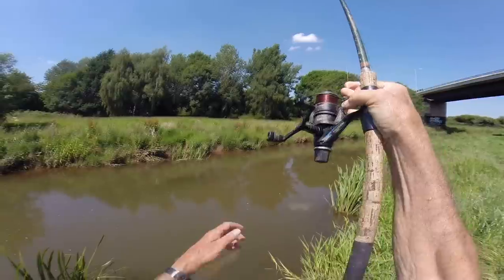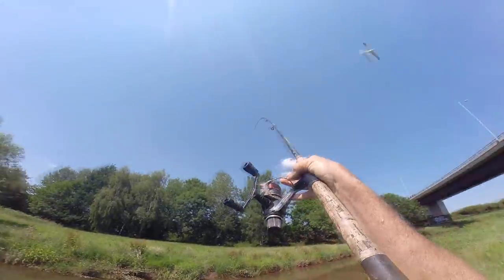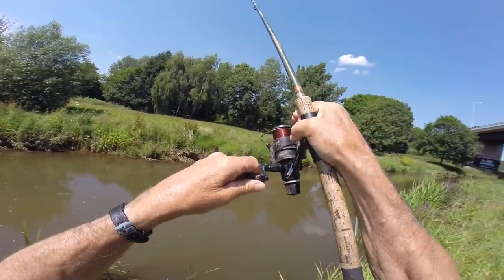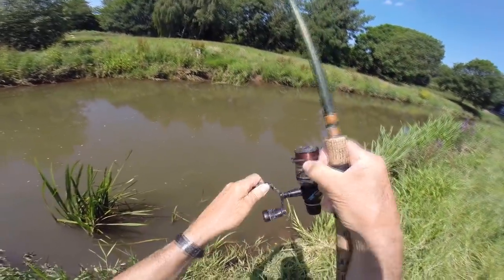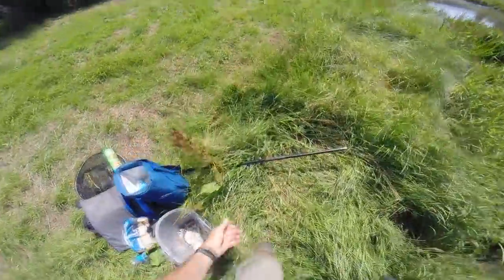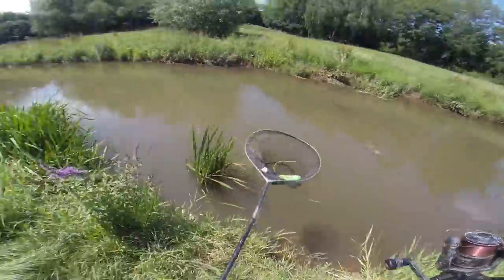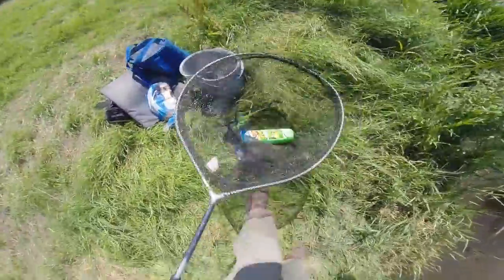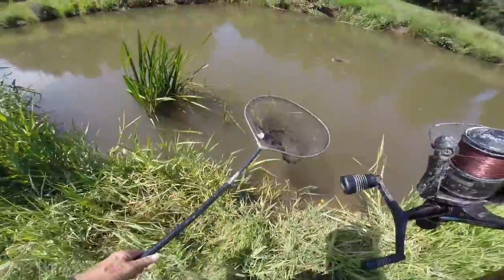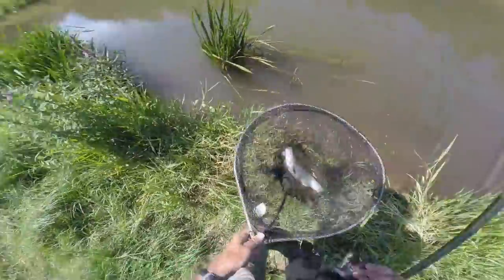That's another nice chub. Here he comes. I did go a little bit deeper, and I tried to hold it back a bit. Oh dear — there's a guy trying to fish out some Pringles. Shows the quality food I'm eating. I'll go fishing, I'll just eat for survival. That's number thirty by the way. Well, I'm working my way upstream. My goodness — a bag with the litter actually in it.